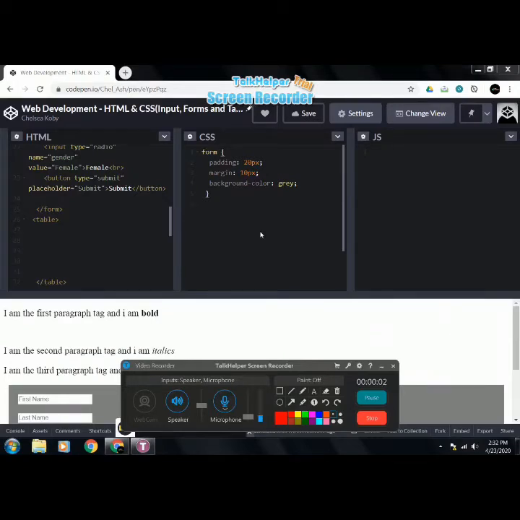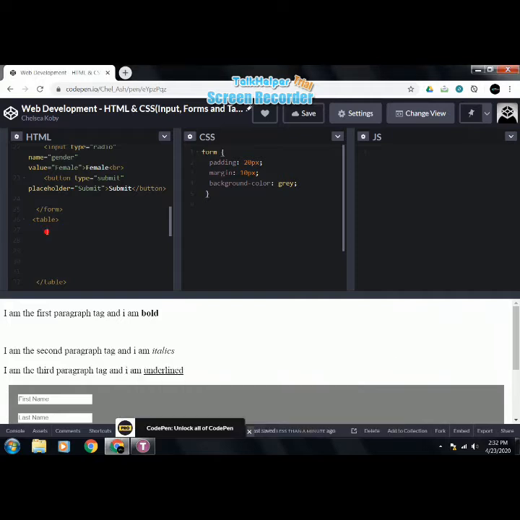So I just defined my enclosing tag table, right? The next thing for me to do should be to keep in my row. So I can just do TR, which is defining the row, and inside this row go my header elements.